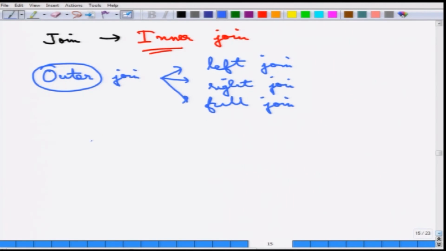And when no theta condition is specified, when simply the word join is used, it is generally meant as a natural outer join. So this is just a part of the terminology.